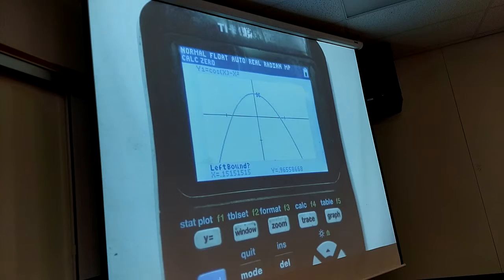So it says, tell me where the answer is between. So if I go outside of there, I'll start over again. But it does it stupid fast. Right? Obviously, it's a calculator. So it asks me for a left bound of the answer, so I just go a little left of the answer, right bound for the answer, go a little right of the answer. Then my guess, this is x1. My guess is x1. Obviously, the better my guess is, the quicker it's going to find it. And sometimes the better the answer is, because sometimes it stops and it gives you an answer that's not really quite right.